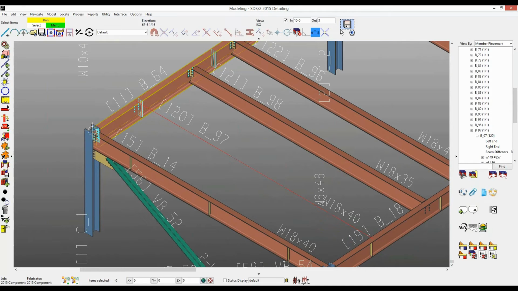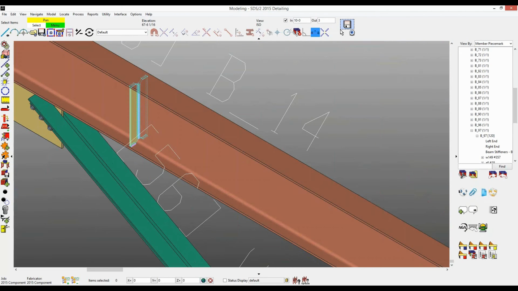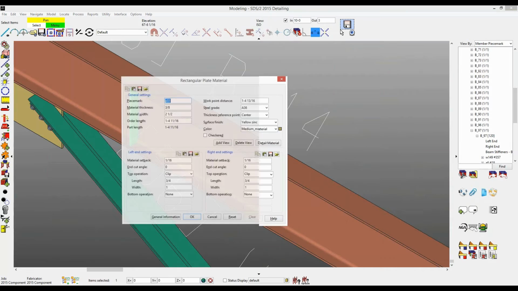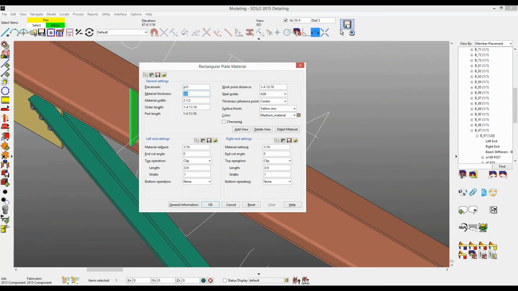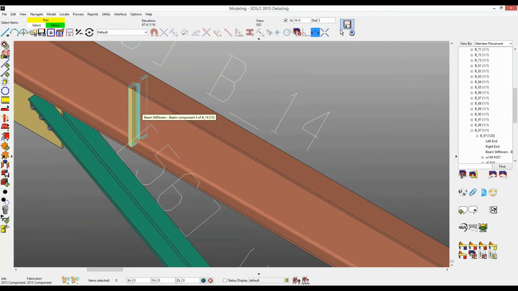Just like anything else in SDS2 that pertains to the member, if I do a manual edit on something, it is going to change it to be graphical. So if I come in here and look at this stiffener, maybe I want a 1-inch stiffener on this one. I'll go back to my legacy default where I can just edit this piece of material. If I did keep it on default, I can right-click, edit other, and I can edit that material. And let's change this one to 1 inch. Say OK, telling me it's going to change it. Now it's changed to 1 inch.